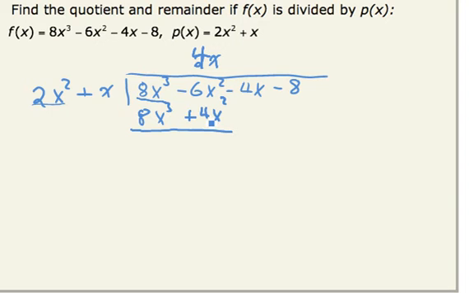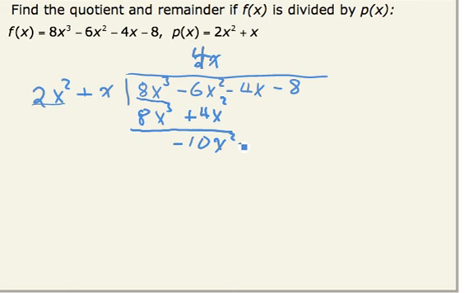The next step is to subtract, and this we have to be very, very careful of. I'm going to subtract the bottom polynomial from the top polynomial. So if I subtract 8x cubed from 8x cubed, I get 0. If I subtract, you can think of it as changing the sign on the 4x squared from negative 6x squared, I'm going to get negative 10x squared. Again, what I'm doing, you can think of it as changing the sign here and then combining. Whichever way you want to think about it, you must be careful with the signs.